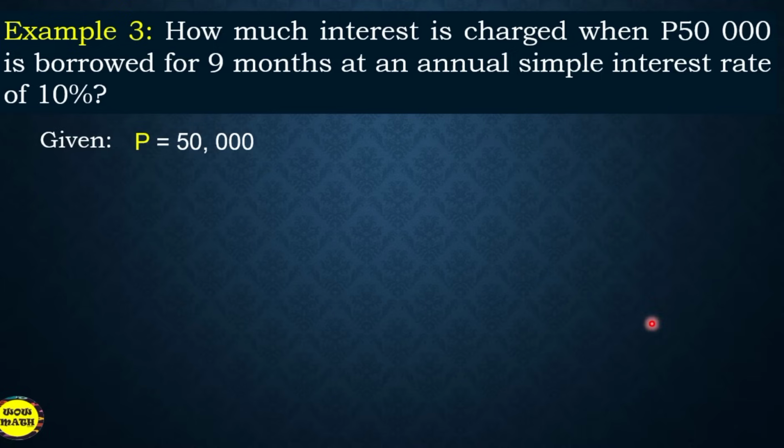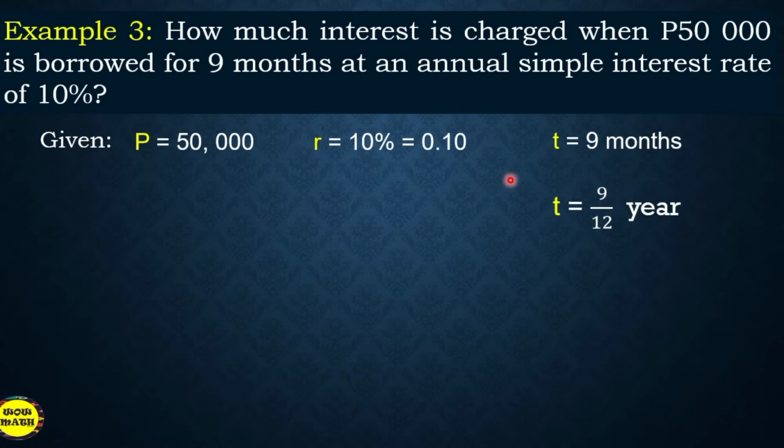So, yung principal amount natin is 50,000 and then yung rate natin is 10%, so that is 0.10 at 9 months. So, sabi ko kanina, kapag given is in months, so we need to convert into years. So, i-divide lang natin yan sa 12. So, 9 over 12, that is 0.75 or 3/4. So, ang hinahanap natin dito is interest pa rin.